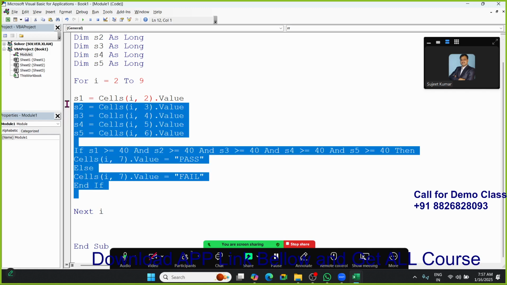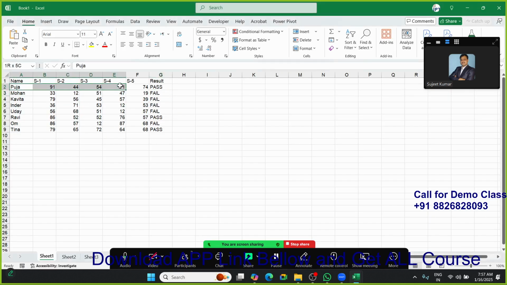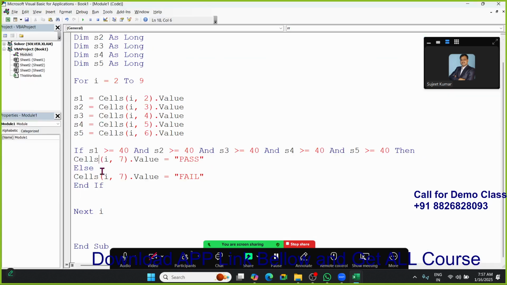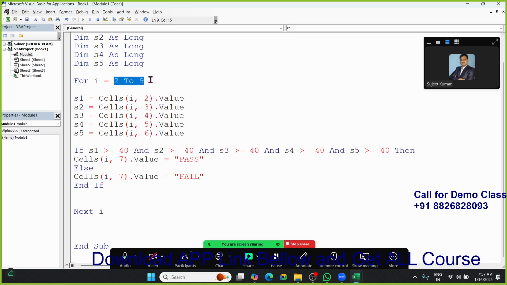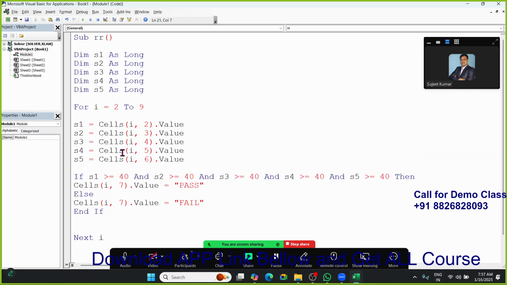This is dynamic only for one row, and I want the same for all of the rows. So that time we give the loop and repeat all the code 2 to 9 times. I is the counter, counting how many times we run. So we give I, and we need the 2, 3, 4, 5 sequence. Now we will understand the code.